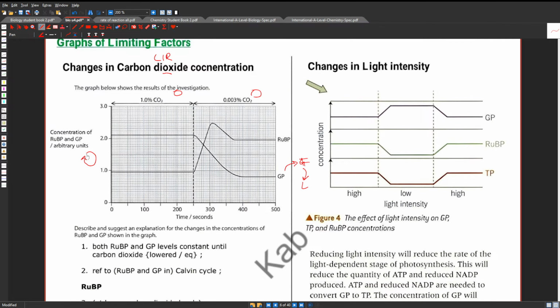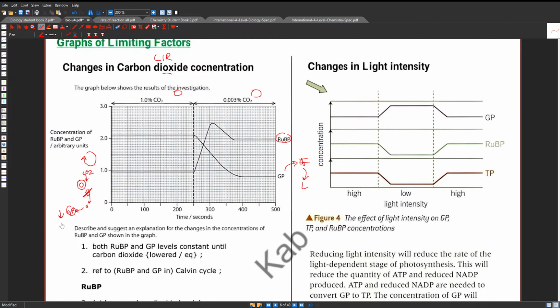Now, the moment we've done this, that means the reaction has stopped. And where does the reaction always stop? The reaction stops at the step right before carbon dioxide fixing, when the RUBP is formed, waiting for the carbon dioxide input so that it can be catalyzed by Rubisco into forming the 6-carbon intermediate, into forming your GP. So if it's waiting on this, the RUBP should be increasing and the GP obviously will be decreasing, because it's just waiting on standby for that carbon dioxide input, right?